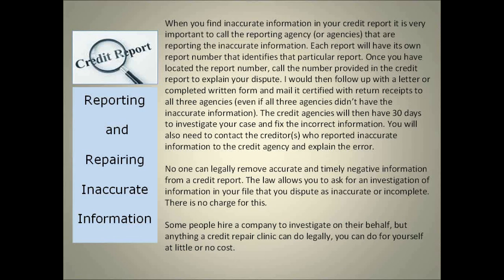Now, I would recommend sending them to all 3 agencies, even if only one of them showed the inaccurate information. The credit agencies will then have 30 days to investigate your case and fix the incorrect information. You will also need to contact the creditor or creditors who reported the inaccurate information to the credit agency and explain the error.